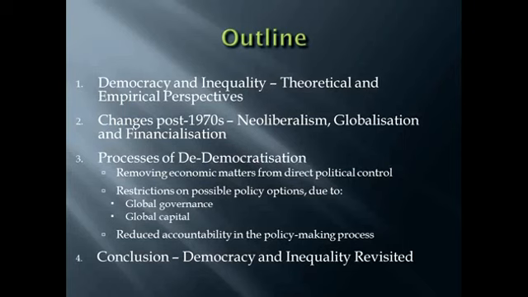Another aspect of the overloaded government debate at the time was the argument that governments had become overloaded by the demands of their citizens. For example, the Trilateral Commission published a report in 1975 entitled The Crisis of Democracy, which argued that as citizens had become more active and politically empowered, they were demanding more services and more redistribution, and this was posing a major challenge for governments. The diagnosis of the report was that there was an excess of democracy, and therefore the solution was to limit democracy. So the crisis of democracy wasn't that there wasn't enough democracy, but there was too much.